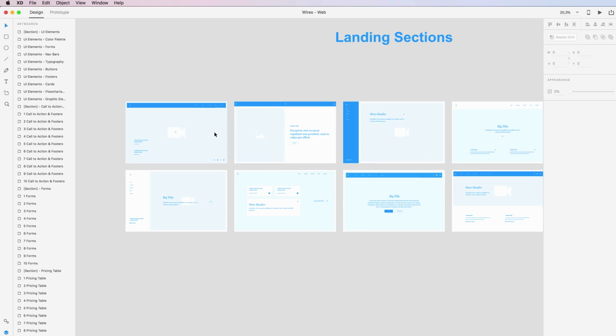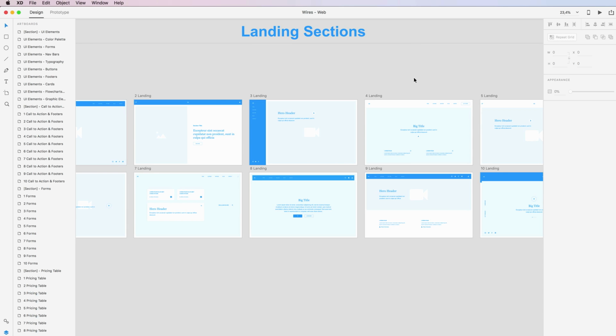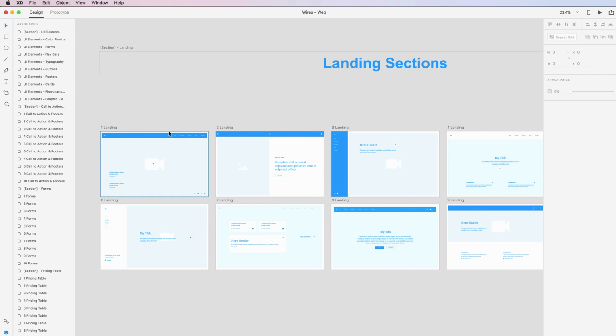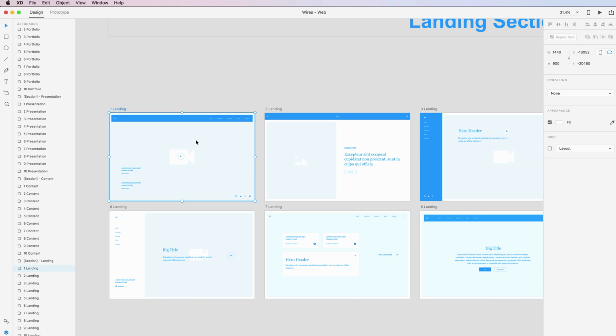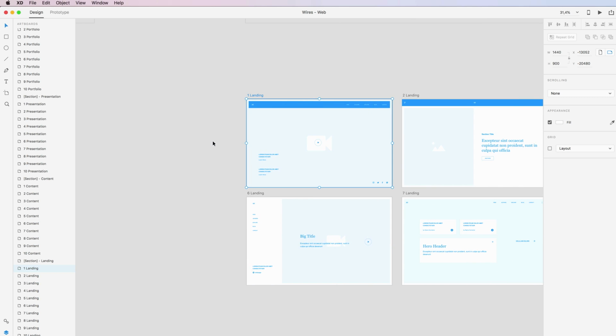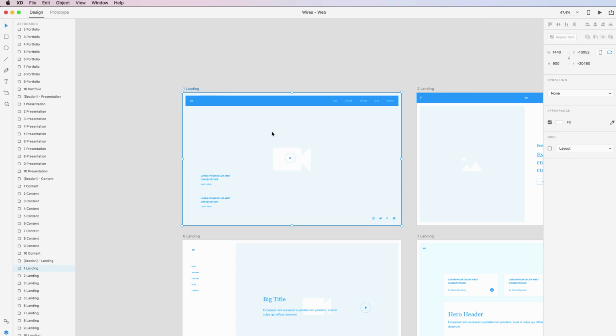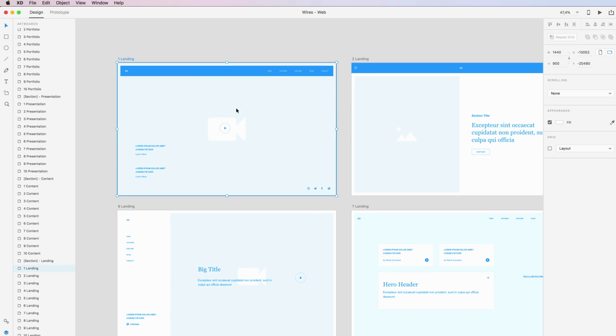So here we go. These are the different artboards, and what an artboard is, it's basically a canvas, a collection of elements all in one single view that you can later on export.